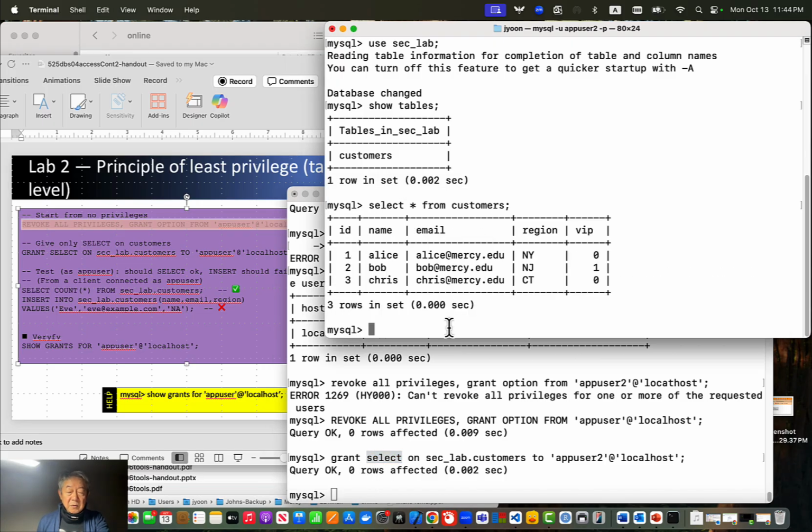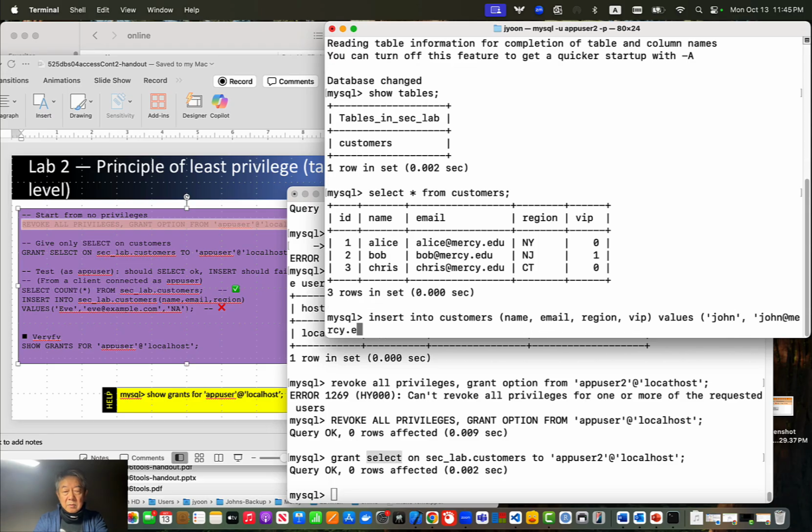But if I want to, for example, insert into customers, name, email, values, name John, and email edu, New York, VIP.